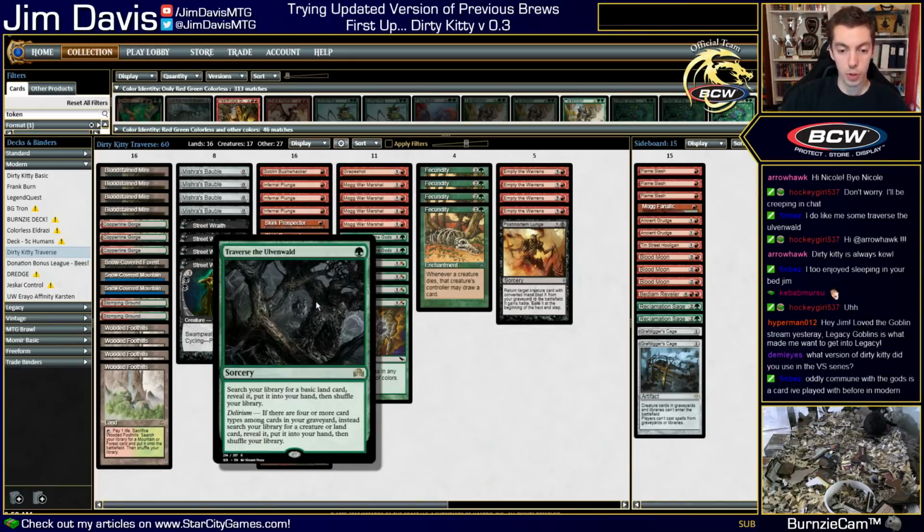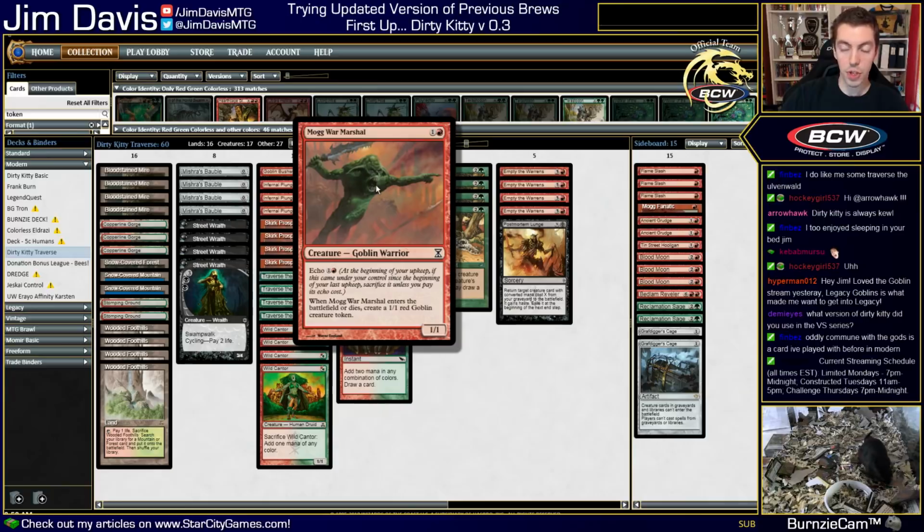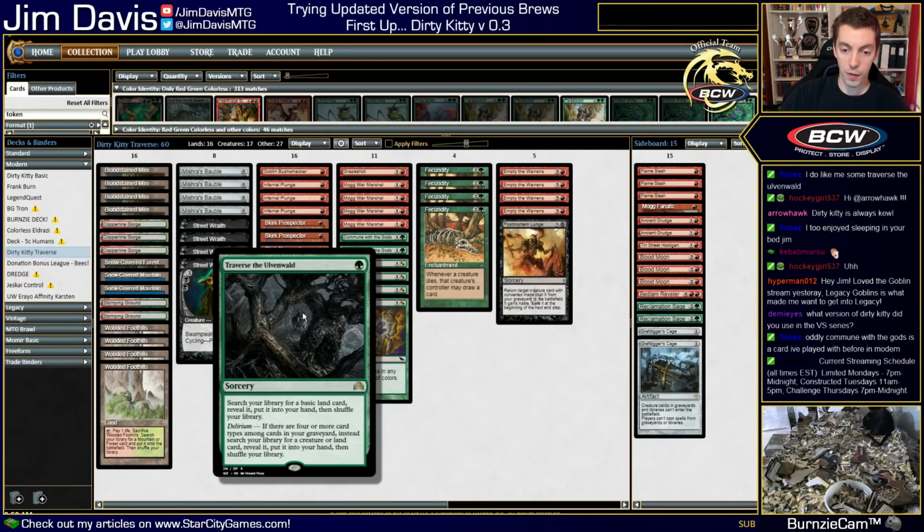We use Traverse the Ulvenwald as a method to find Skirk Prospector and Mogg War Marshal. Mogg War Marshal is perhaps the best thing to sacrifice. It is 2 mana for 3 tokens. Ends up being essentially a Pyretic Ritual and an Ancestral Recall with a Fecundity and a Skirk Prospector in play. That's our most important card as far as going off. So we have Traverse to find it.